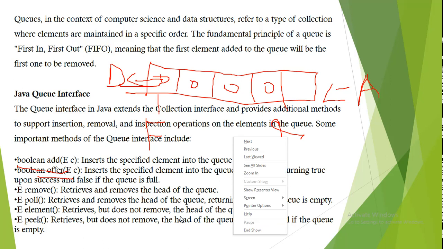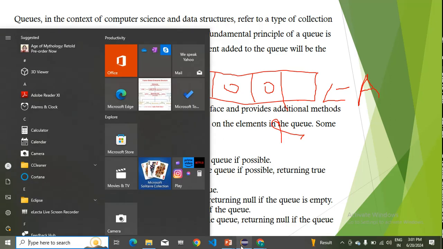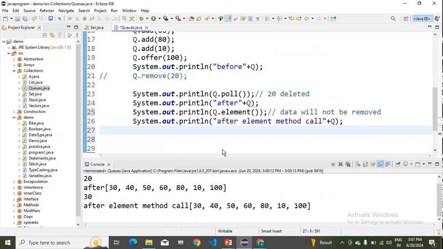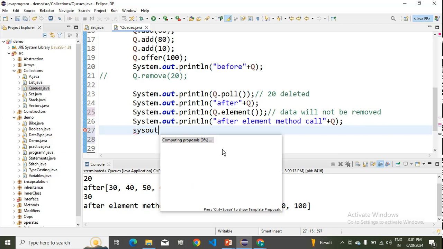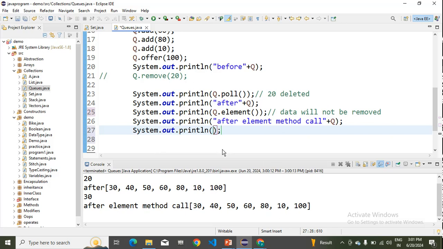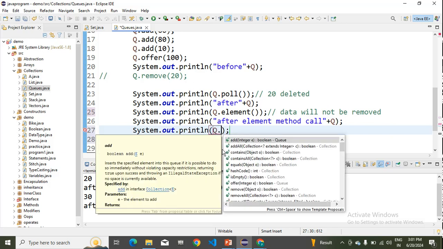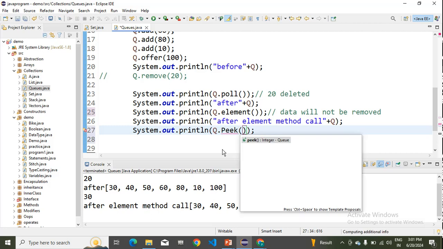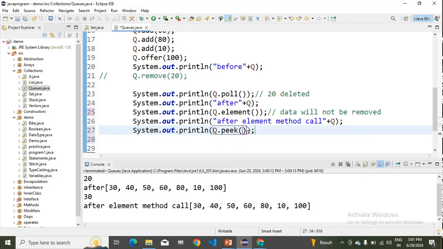I'll go to Eclipse. See, imagine this. I'll take one print statement, and then I'll give peek.